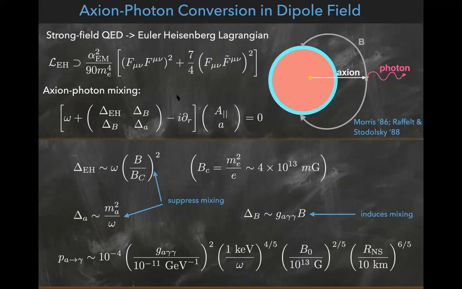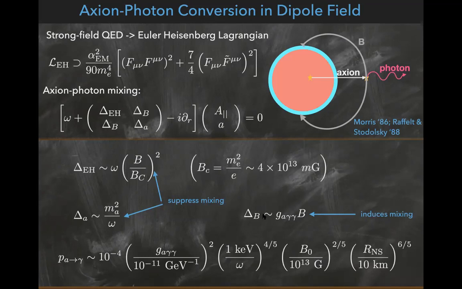So in a WKB approximation where you say that the mixing is taking place over a distance much larger than the wavelength of the photon, you can reduce the naively second order mixing equations to first order Schrödinger type mixing equations, which is what I'm showing you here, where there's a mixing Hamiltonian. So you should think of this matrix as the mixing Hamiltonian. The important part is the off diagonal part, this delta B. This delta B is proportional to the axion photon coupling and the strength of the magnetic field. And this delta B is the part which tries to rotate the axion into the photon.